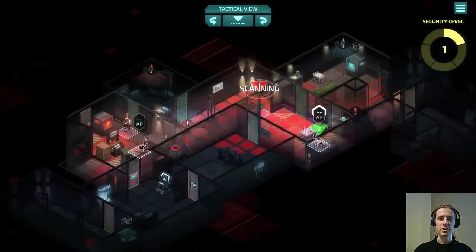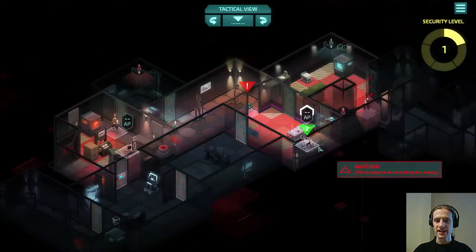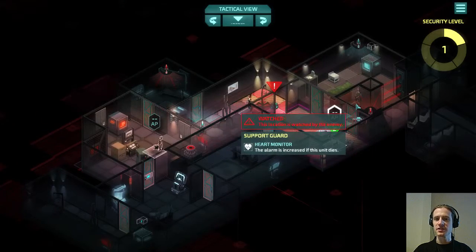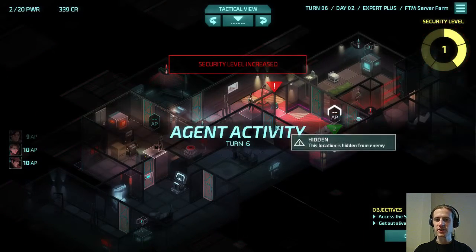The Authority Demon goes away next turn. The scan does not quite detect us. Okay, this guy turns around. Oh, he's not alerted. It's just the drone that's alerted.